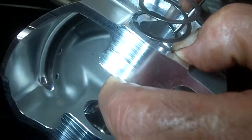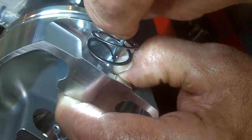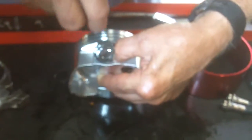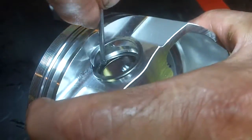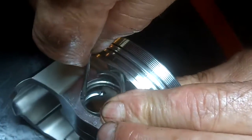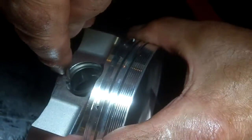Then I like to take a screwdriver - other guys do it with their fingers. Once you get it started, you push it in. It's a little hard to start sometimes. Now once you get the first revolution in, you push it out and you just go around. You get the first revolution, then it's nothing - you just follow it around. It goes in that groove. Keep following it around. Don't stab yourself. You don't have to worry about scratching the wrist pin bore because the wrist pin's never going to get out here. So it snaps in there - boom. Now look at that. You'll never get that out of there.